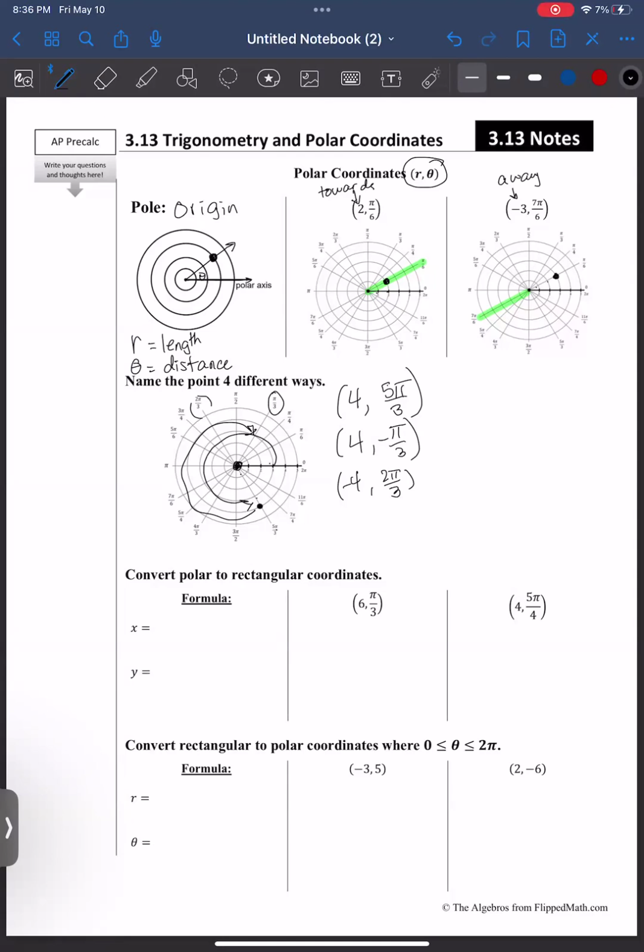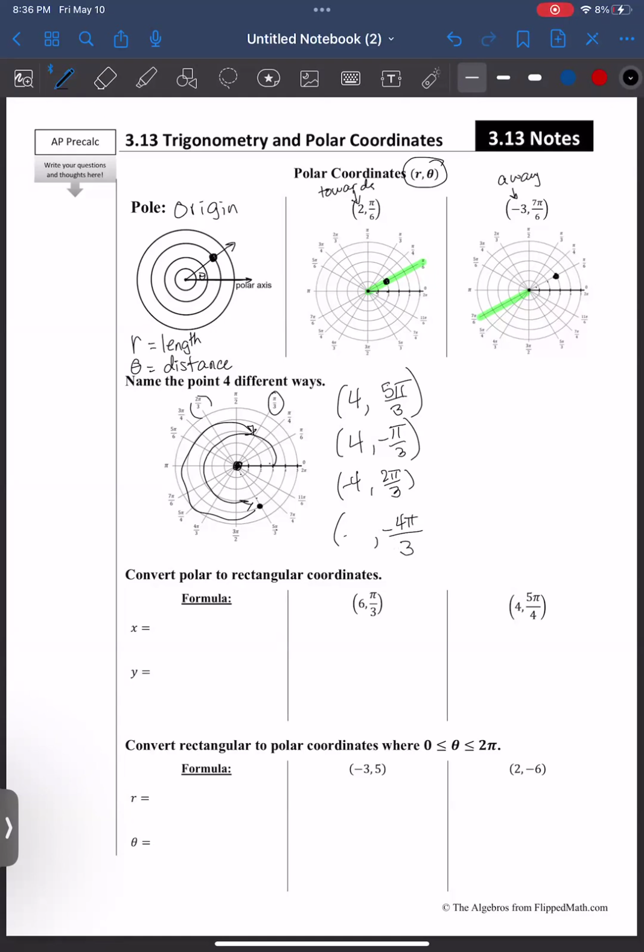Now, I already explained the -4 comma 2 pi over 3, and then it's the same idea except with 4 pi over 3. So the opposite of 2 pi over 3, if I went in the reverse direction, is going to be at the 4 pi over 3. And once again, that one's going to be a negative because I'm going in the opposite direction.